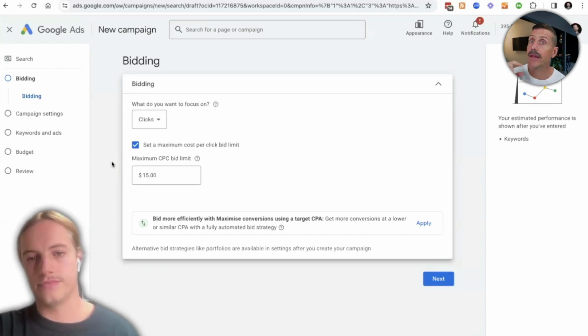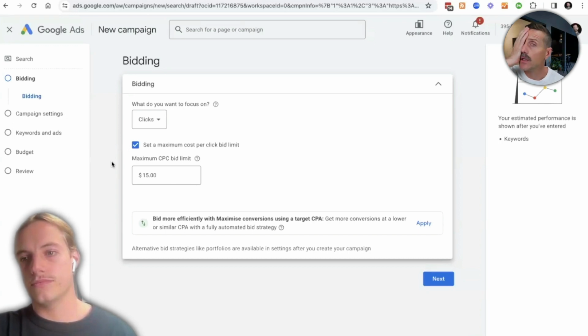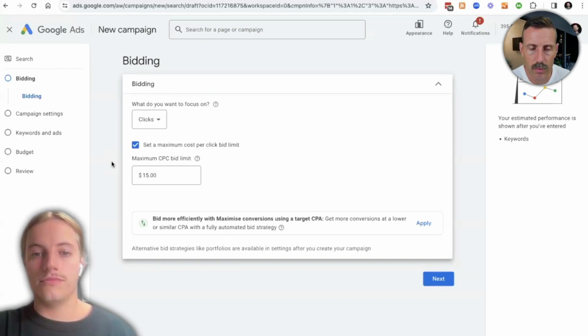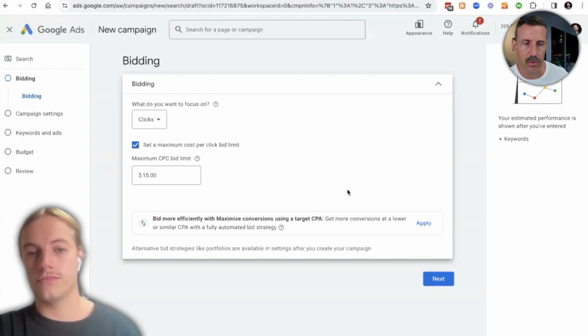But then in other industries like law, it can get pretty expensive, especially the personal injury stuff. I know out of Sydney it's hyper competitive. They'll pay like $100, $150 a click. Wow. Because the payoff is there. So anyway, what we're trying to say here is it varies from industry to industry, product to product.